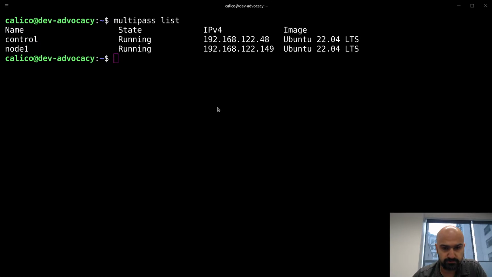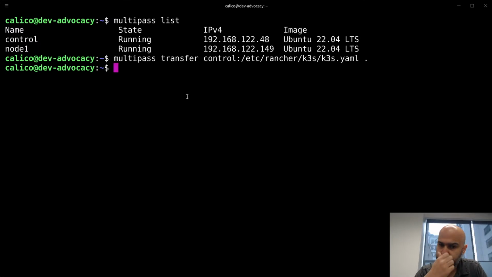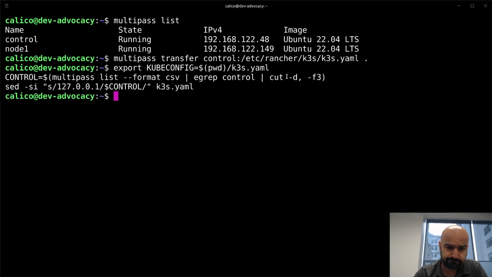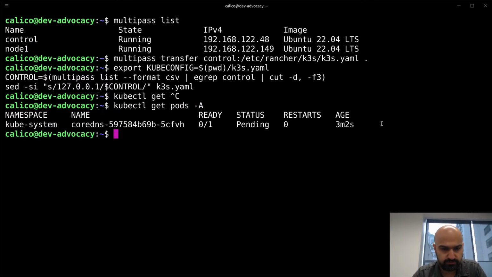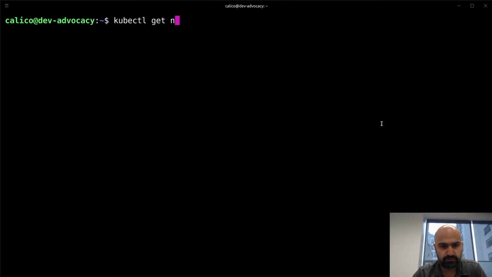And now I'm going to transfer my Kubernetes key to the folder that I'm working on, and I'm going to export it as my kubeconfig, so I will be able to connect to my cluster.